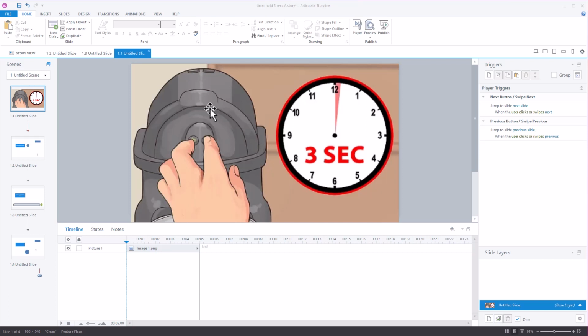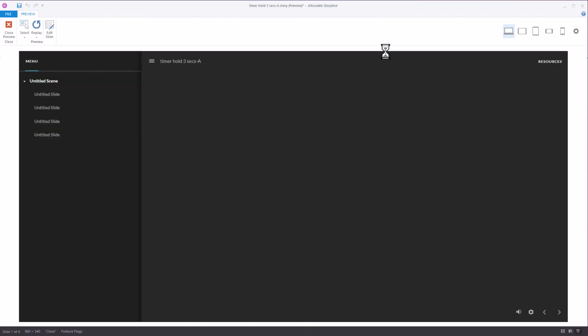The key thing is, how do we get 3 seconds out of something to trigger it? So we're going to do one using a wipe animation, and we're going to do another one using variables. Let's look at these, and then we'll build those quickly. So I'm going to go ahead and preview the scene.